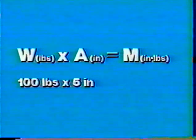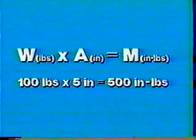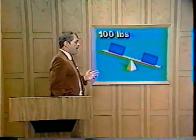To determine the turning effect produced by this weight, 100 pounds, at this distance, 5 inches, substitute the values into the formula and multiply them out to get the moment. A 100-pound weight times a 5-inch arm produces 500 inch-pounds of moment. Thus, the turning effect is 500 inch-pounds in a positive direction.